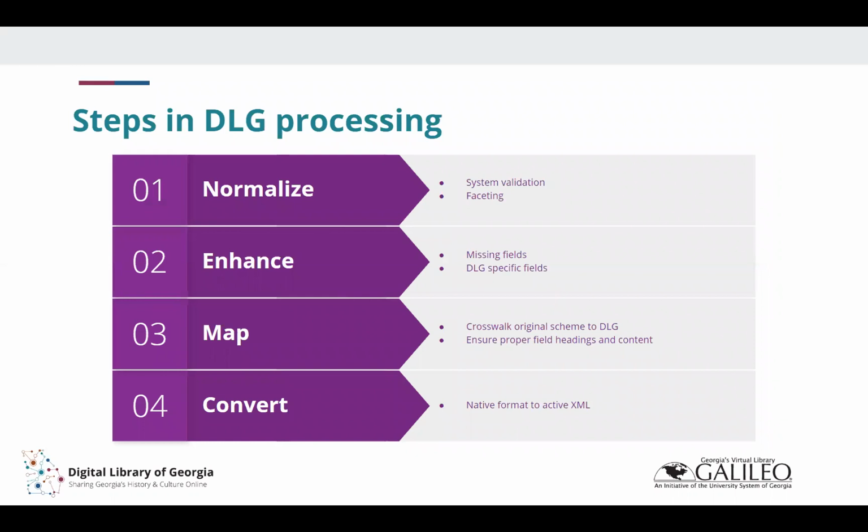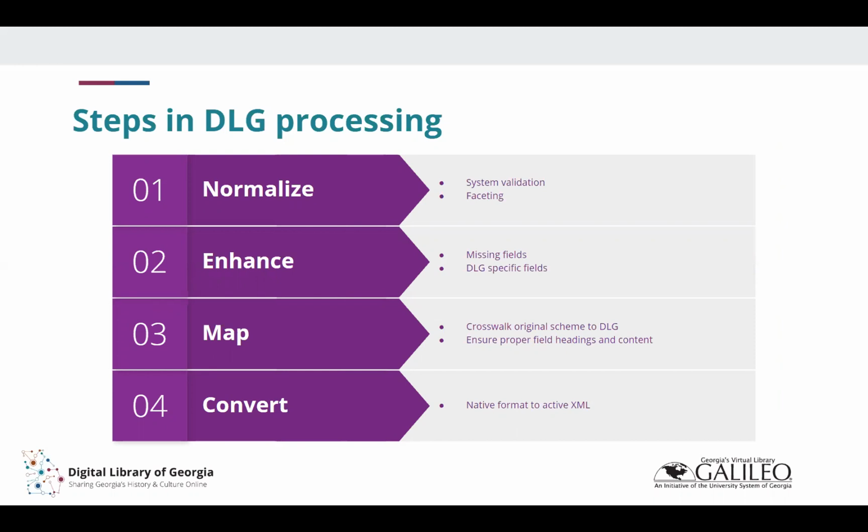Once we have the data set, there are a number of steps that it goes through before we can ingest it into our system. First, we normalize any of the fields that we validate in our system. This means that our users have really great faceting on our search results, and fields that you might see us do some sort of normalizing to your data would be fields like date. We have a very specific date format that we have to meet in order for our date features to work. So we'll take any variation of a date that you give us and convert it into our preferred format. Once all of that's done, we do a bit of enhancement.